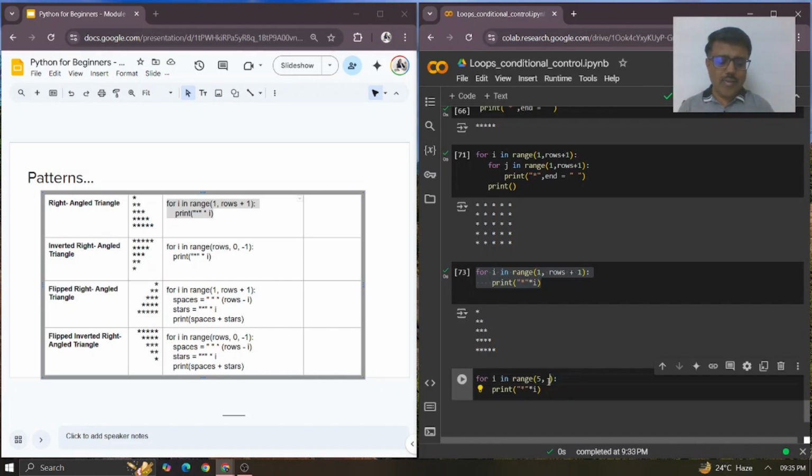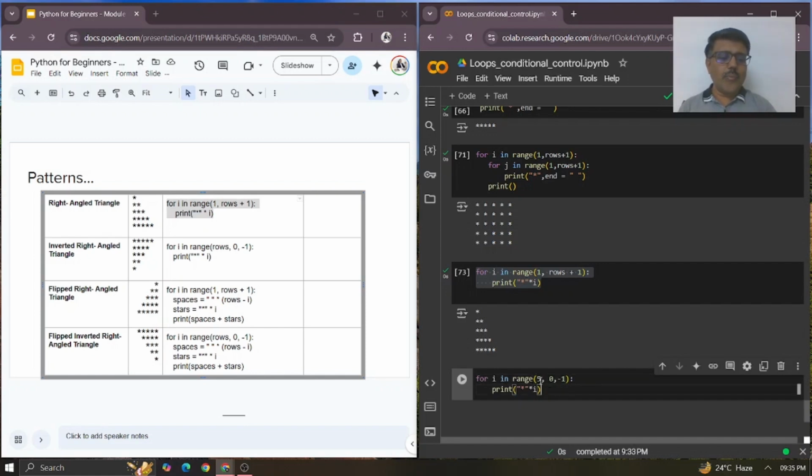It should stop at 0. That means 5 stars, then 4, 3 stars, 2 stars, 1 star, and then nothing is there. So when 0 comes, it stops my loop. Then how do I do that one? I need to put it in the reverse order. -1, I'm just giving it here. That is a decreasing order. Okay, decrement, I'm just giving it here.